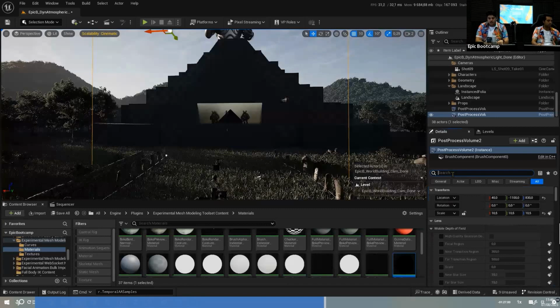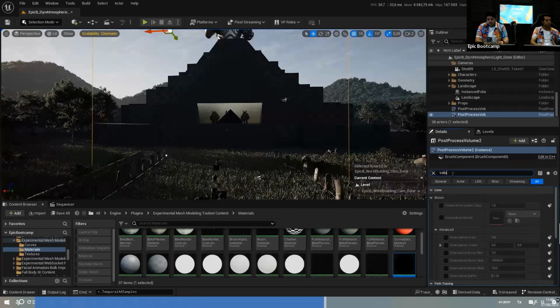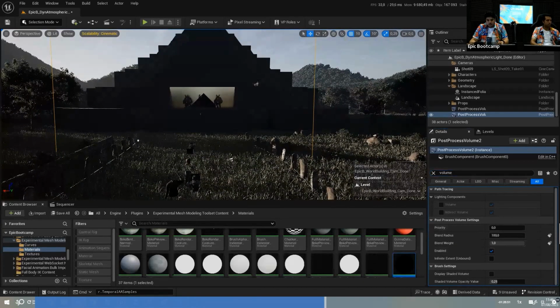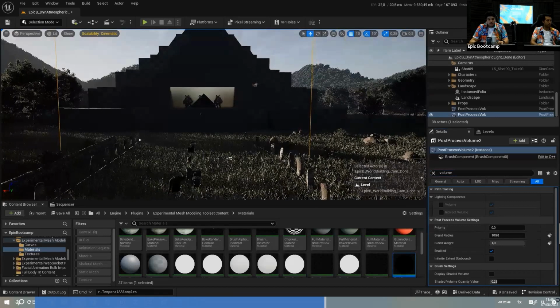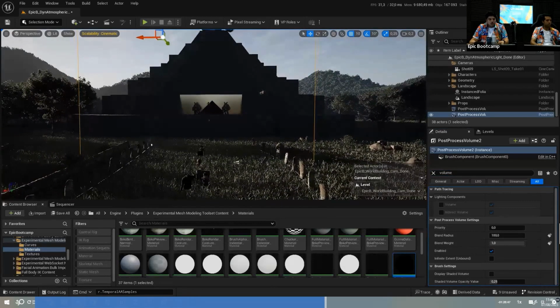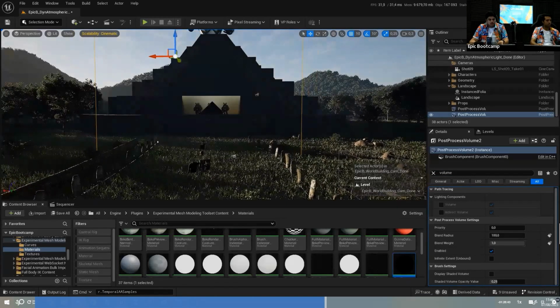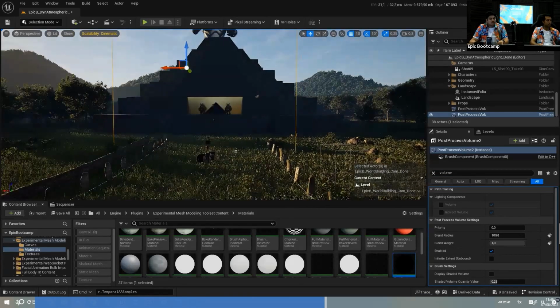So what is going on? Let me move slowly. You will see that while I'm moving outwards from this volume, you see how it's changing.